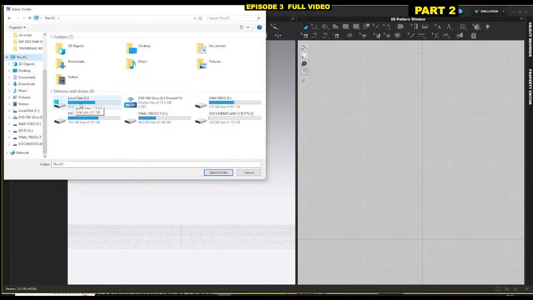A local disk C, I always strictly keep it only for operating system and installations of software. Then my extra storage, I have customized it according to the way I understand it. For example, this video, the class that we are having, I'm saving it in edits. So if I'm looking for a video that I want, I have to come to my edit here, and then I have final project.